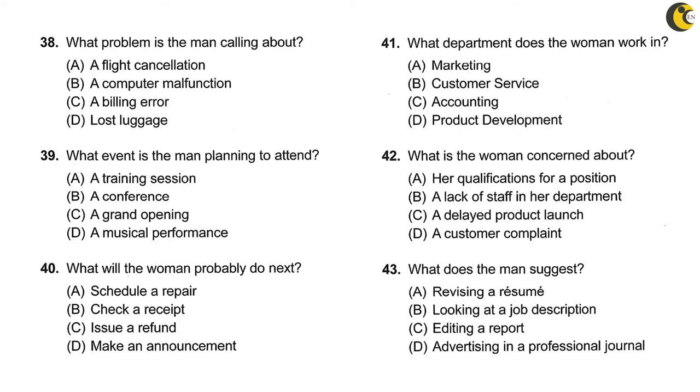Hello, I'm calling because my 3 p.m. flight to Mumbai was canceled. I'd like to check what other options you have. Sure, let me take a look. I'd like to depart today if possible. It looks like the only seat available is on the same flight tomorrow at 3 p.m. That's too late. I'm traveling to a conference and I need to get there sooner.